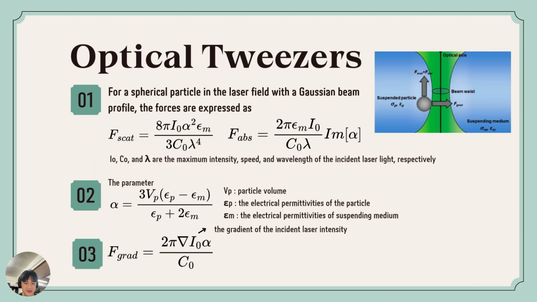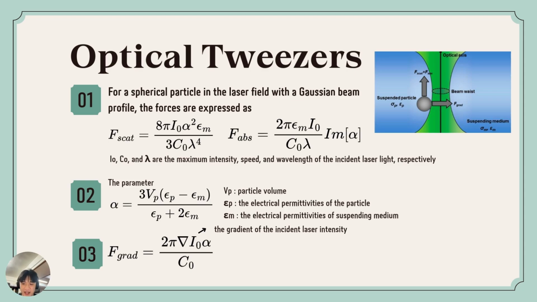Okay, so let's dive into the OT. The focus being introduced, particle motion, has three types of optical force. The first one is scattering force. The second one is absorption force. And the third one is gradient force. The optical scattering and absorption force push a particle along the direction of propagation of a focused laser, balancing with a Stokes drag in the field.